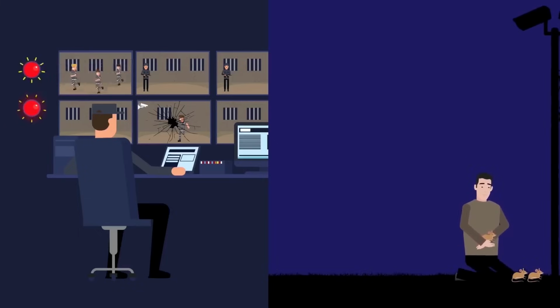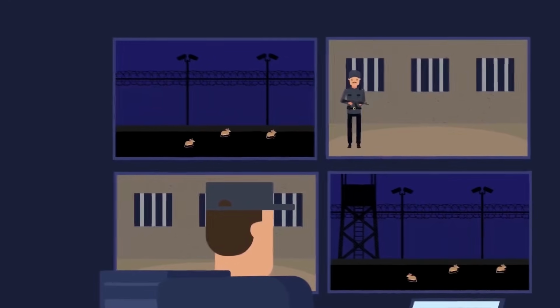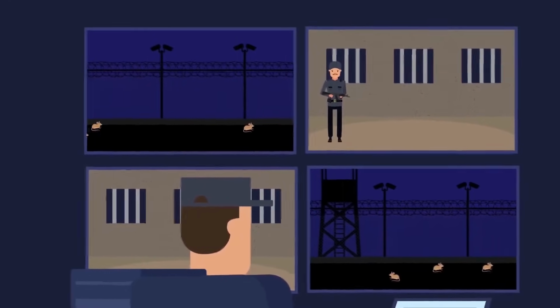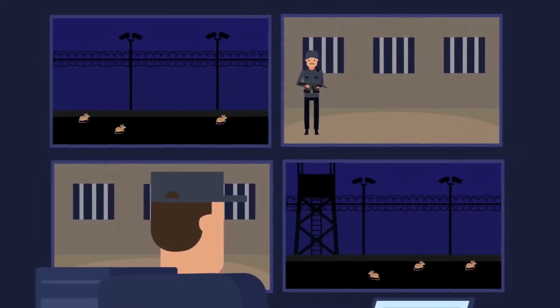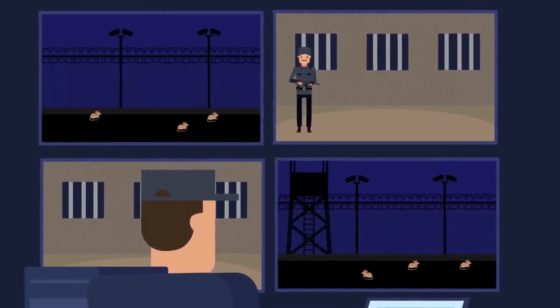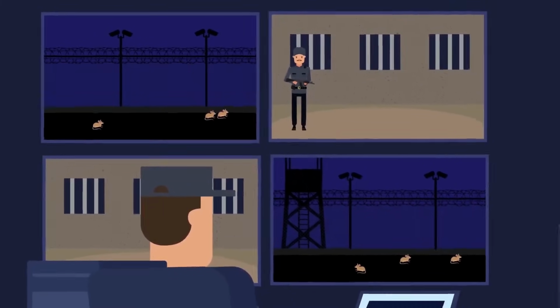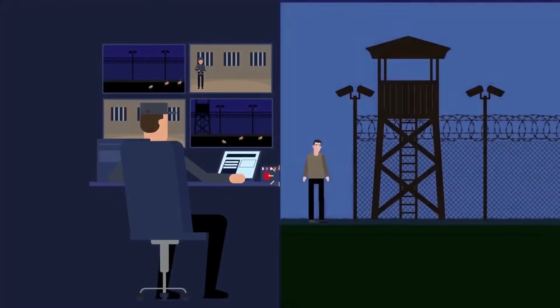Purchase a large amount of mice or other rodents, and every night release several into the fence line one at a time over the course of hours. Seeing nothing but animals in the cameras after several days of this alarm, the operator will be inclined to simply begin ignoring new alarms from that sector. Repeat the procedure enough times, and chances are that the alarm operator will get sick of hearing the same alarm dozens of times night after night, and simply access it, silencing it, and ignoring it. Complacency is your greatest ally.